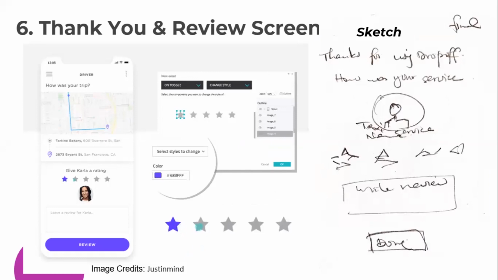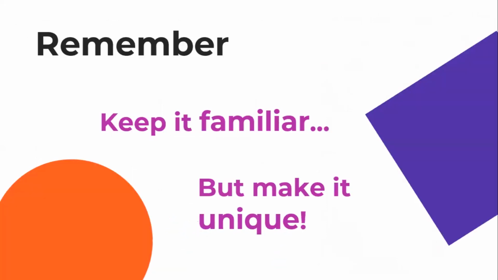And finally, the thank you and review screen. This screen gives the user one way of sharing how they feel about the service provided. I decided that I wanted the user to rate the driver from 1 to 5 stars and to also type or input their opinion. This was the final of my main screens that I decided to sketch. Remember, when you are sketching or designing your app, that you keep it familiar, but you also make it unique to how you would want the solution to look like for your user.